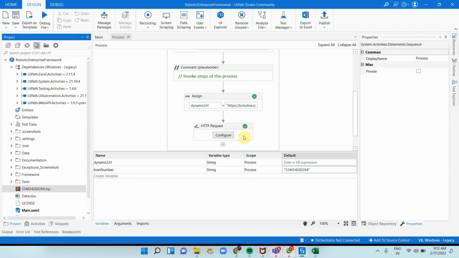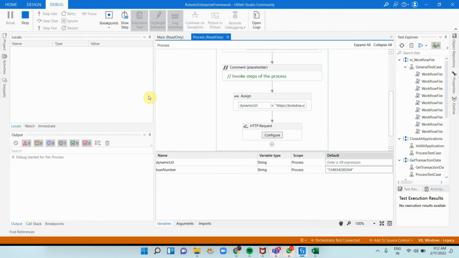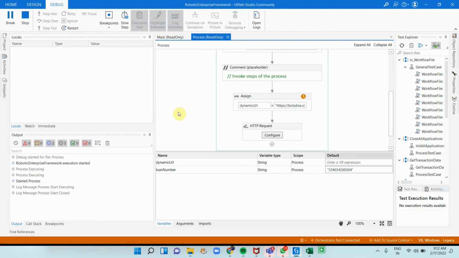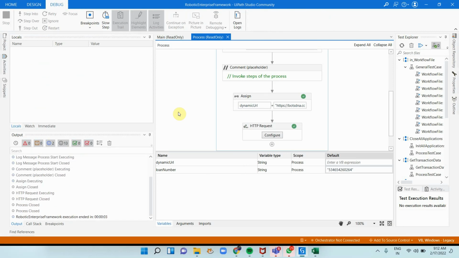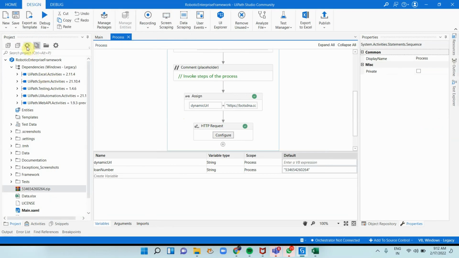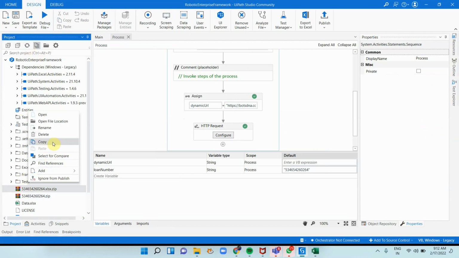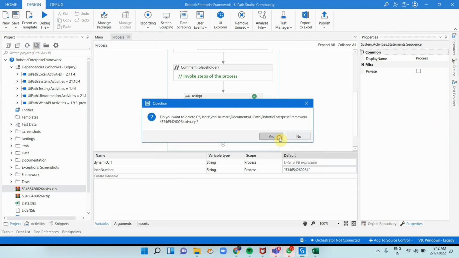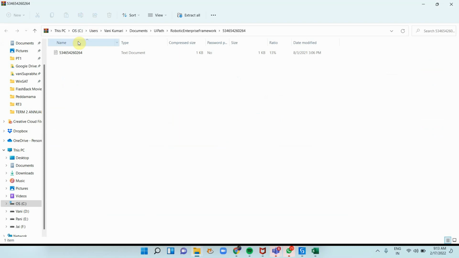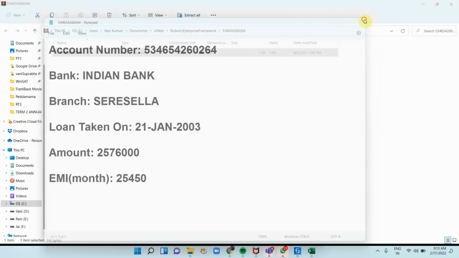What exactly is happening is, you need to have the correct extension as well. So let's go ahead and debug it now, and let's see what we are getting. Okay, I just refreshed. This is something different. Let's delete it. But this is the file that we have now, 2624. Do we have the details from here? We have all the details.